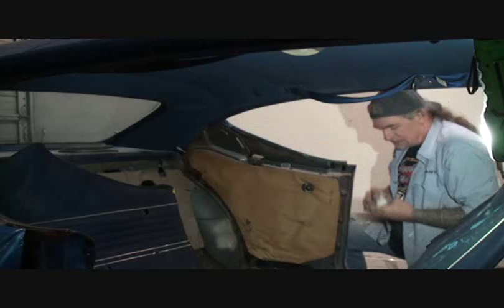Let me reboot so I can get this together, because everything that I know about this car is in this brain right here, and I've got to remember where all this stuff went that I took apart. If this is your first go around with a situation like this, it's going to be very hard, and I feel sorry for you if you didn't take a lot of pictures like I told you previously in this video set. Pictures are a must when it comes to restoring this car.